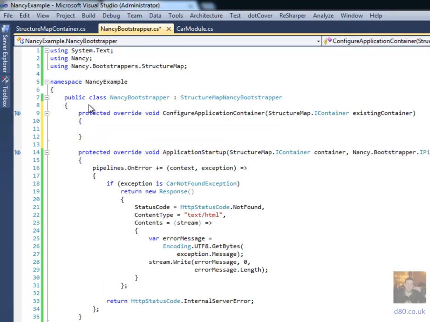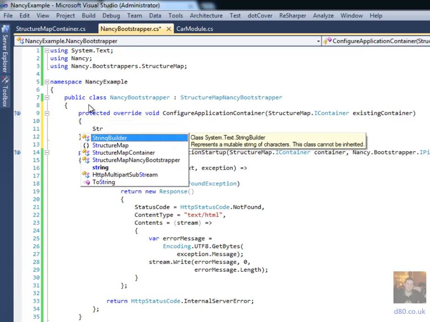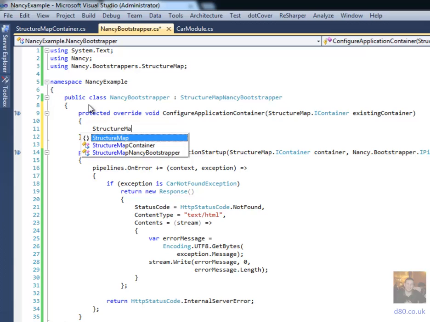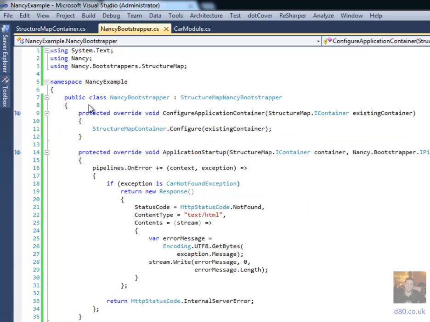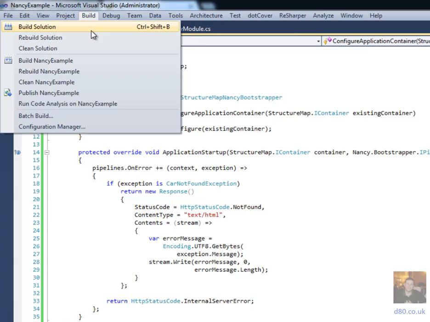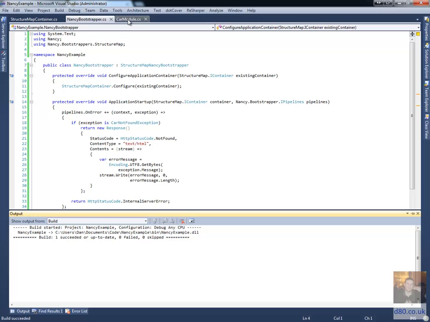And if we just said StructureMap container.Configure. There you go. So Nancy's done its stuff, and then we just pass it on to our container, which we get to scan our assembly. And that should be it for the Nancy IOC stuff.